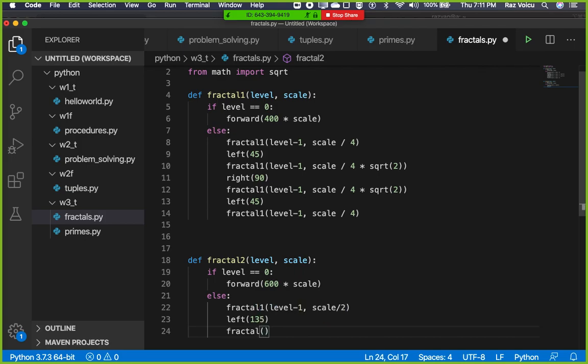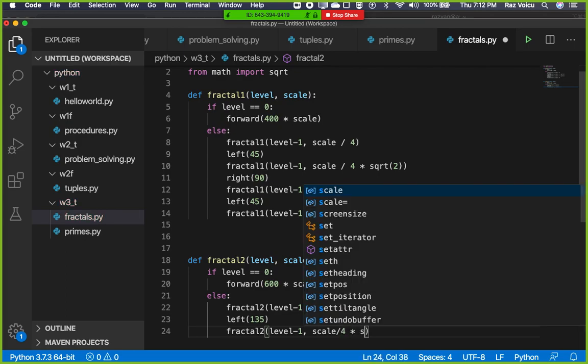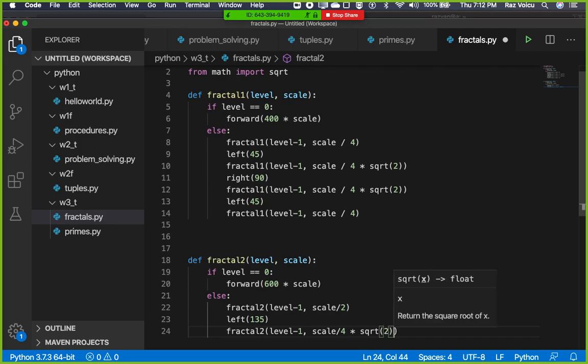Let's go fractal, sorry, not fractal 1, fractal 2, level minus 1, scale divided by 4 times SQRT2.